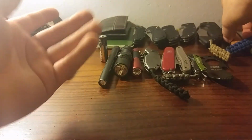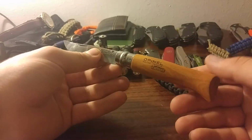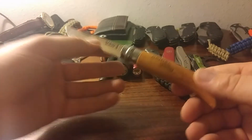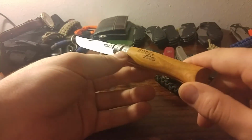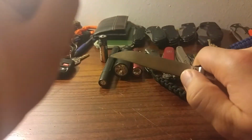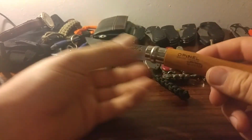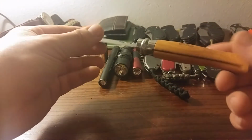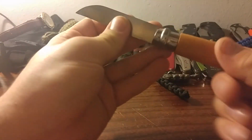Love it. Try to keep it short, guys. Opinel number 8. Thought I lost this knife. I actually didn't. I lose knives, but I don't, so knock on wood. Really love this. Good 3.5 inch blade, somewhere around 3 to 3.5. So, good size EDC blade. Full flat grind. This thing is razor blade sharp. Haven't even touched it with a sharpener. Still sharp.